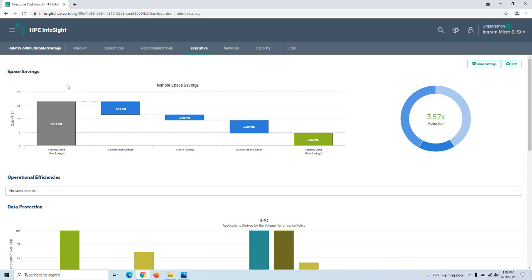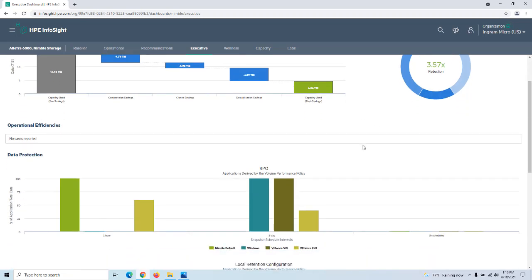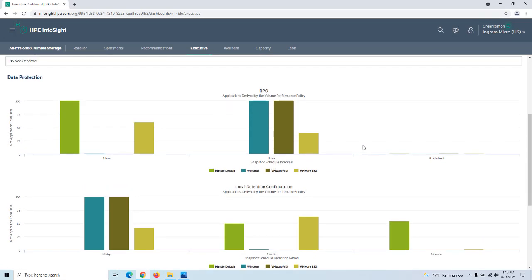We could see that the world thinks I've got 16 gigabytes available to it, but what I am saving is a little less than 5 due to compression, a little less than 2 due to clone savings, and a little less than 5 due to deduplication. So what I'm actually using on my backend storage is about 4.5 gigabytes. All right, so this is my actual reduction ratio, and I can take this to the bank. This is what my environment is seeing and what I can expect to see in the future if nothing crazy happens within the environment.